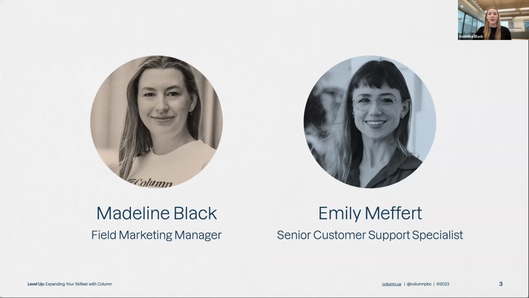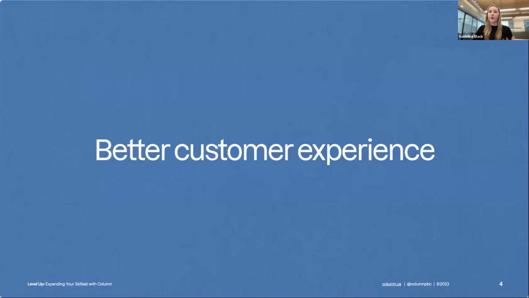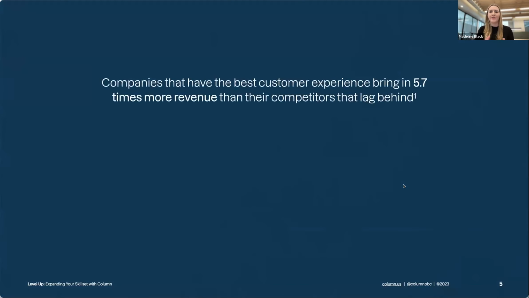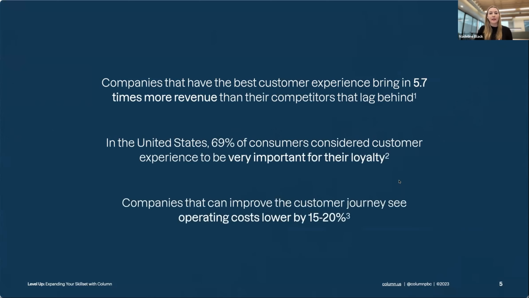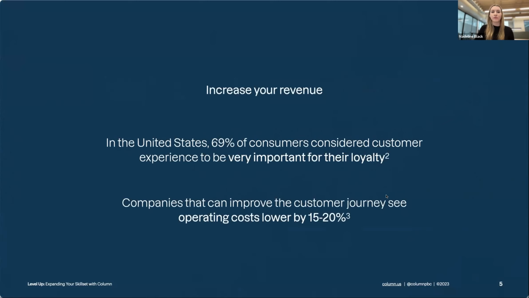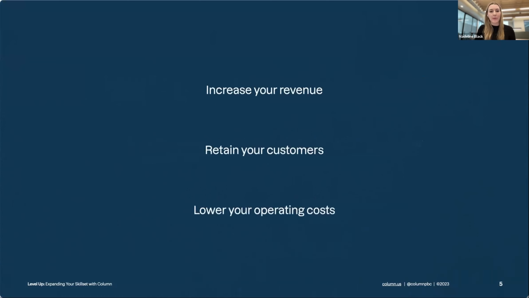But before I pass things over to Emily, I want to take a moment to share why it's important to have your custom settings configured in Column. And really, to boil it down, it's about providing a better customer experience, both for you and for your advertisers. On average, companies that have the best customer experience bring in 5.7 times more revenue than their competitors that lag behind. 69% of customers considered customer experience to be very important to their brand loyalty. And finally, companies that can improve the customer journey see operating costs lower by 15 to 20%. So really, by focusing on customer experience, you can increase your revenue, retain your customers, and lower your operating costs.